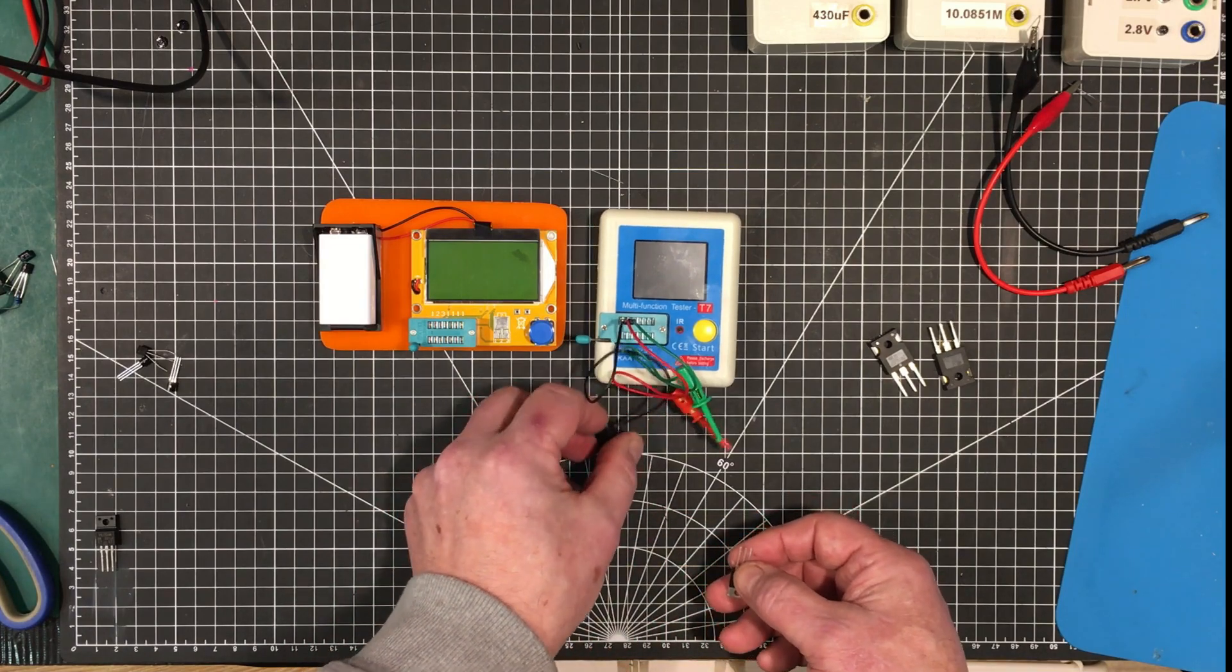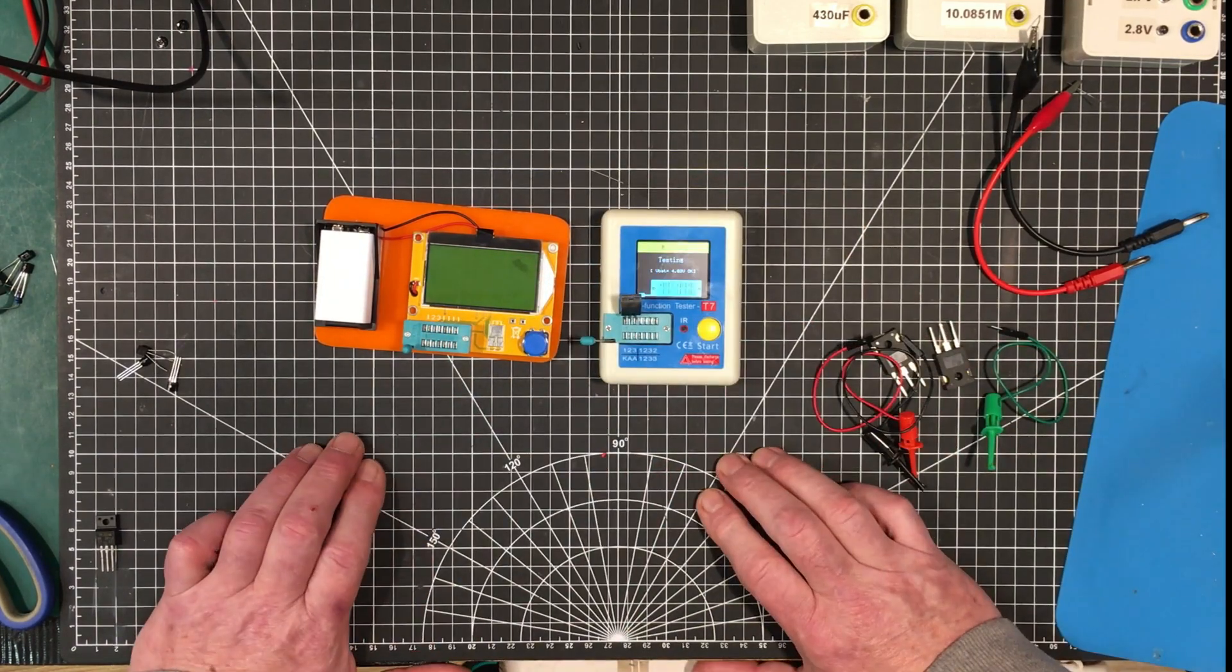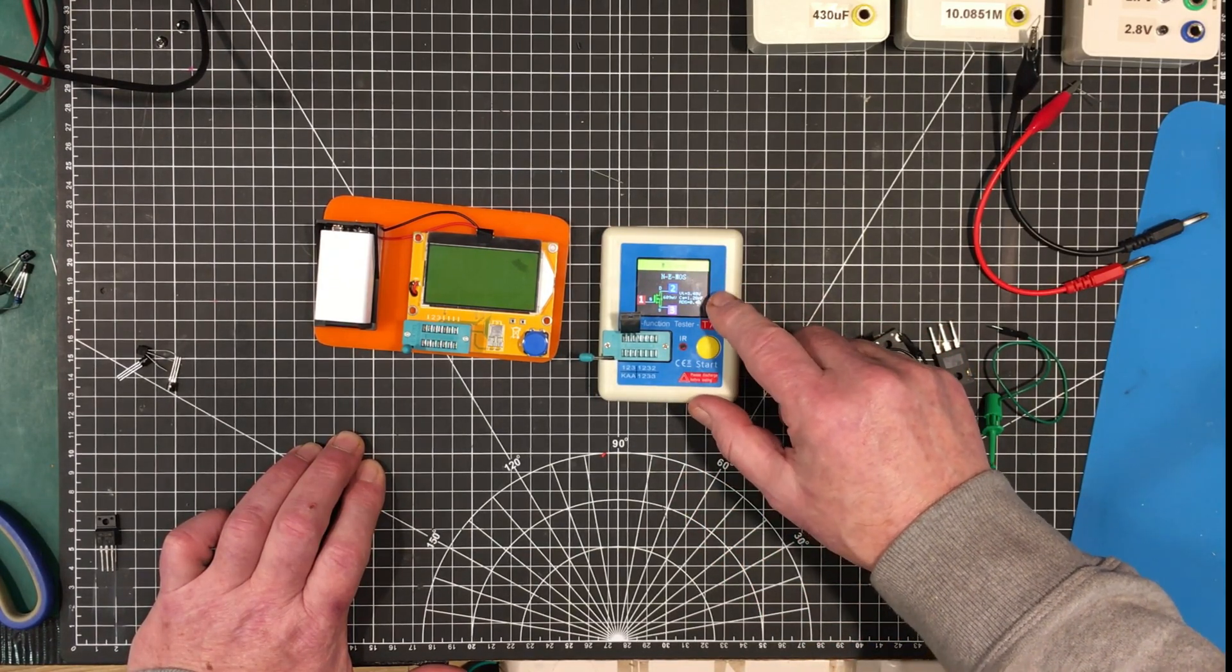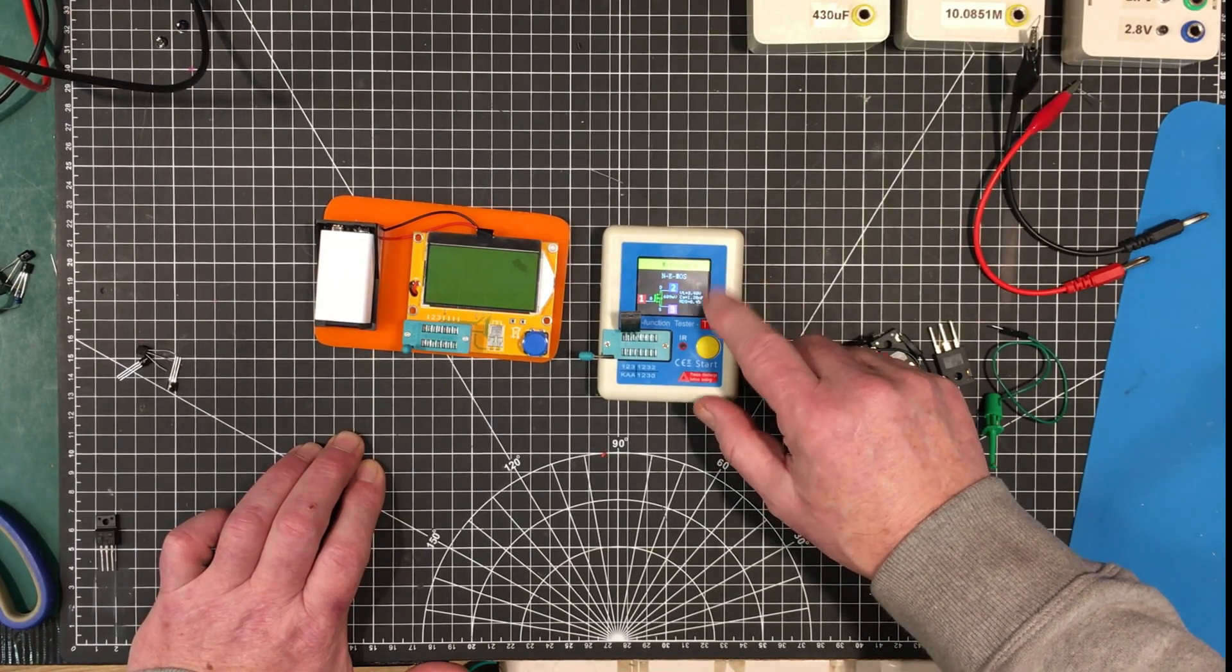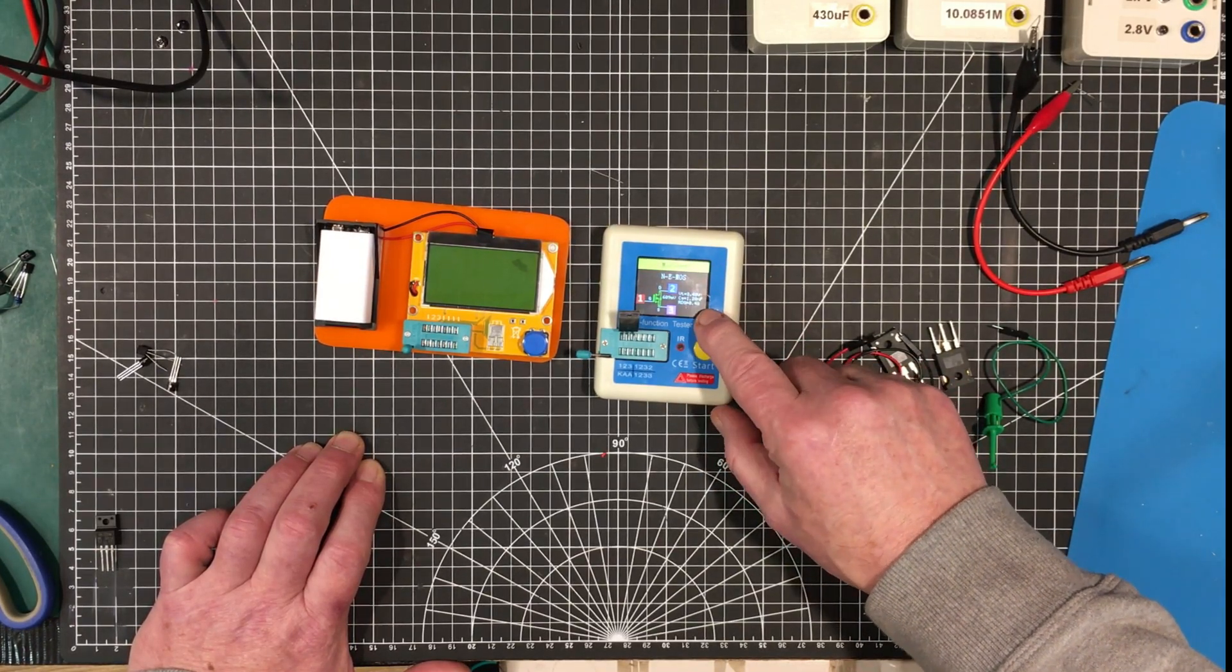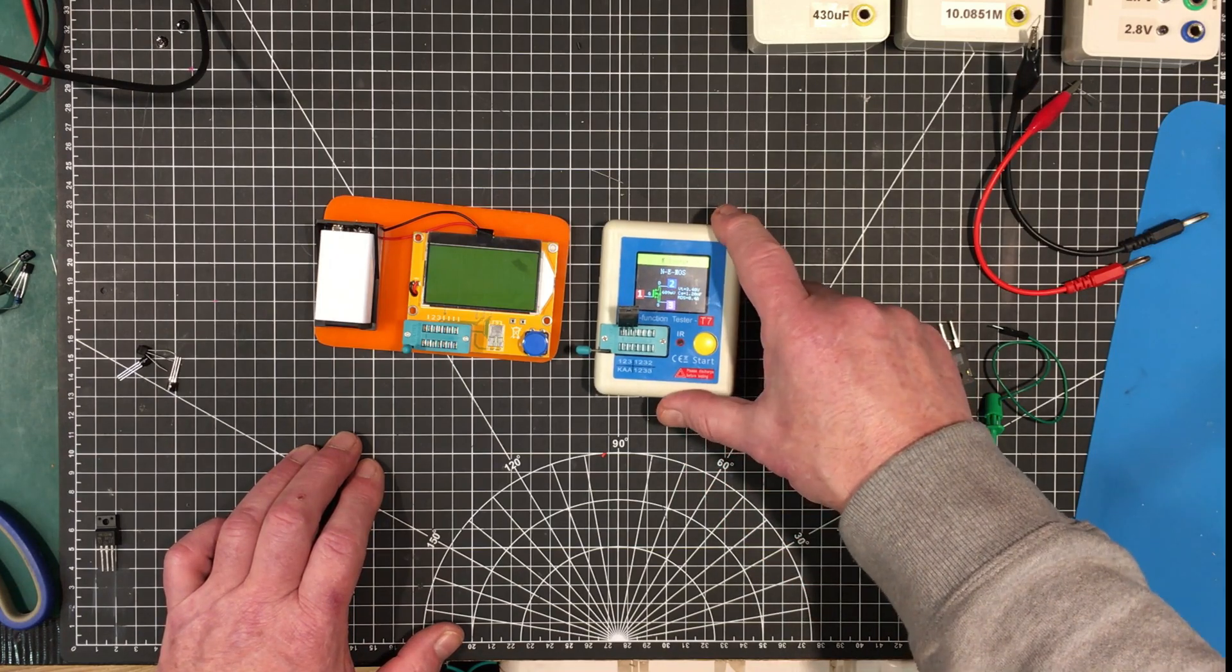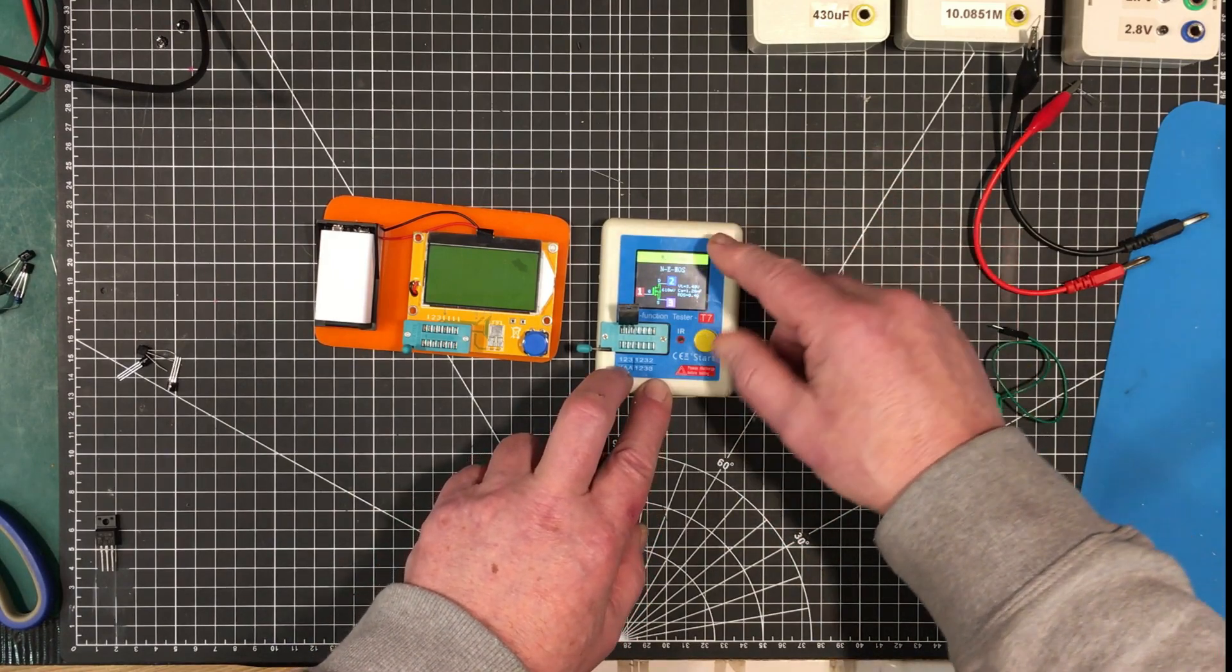Now we're going to look at these MOSFETs here. These ones should be able to plug right in. Okay. This is an N-channel enhancement mode MOSFET, which is correct. It's got a threshold voltage 3.48 volts, a capacitance of 1.2 nanofarads. That's big. And an RDS of 0.4 ohms. And I guess that is 609 millivolts across the drain source, right? I think it's 610 this time.